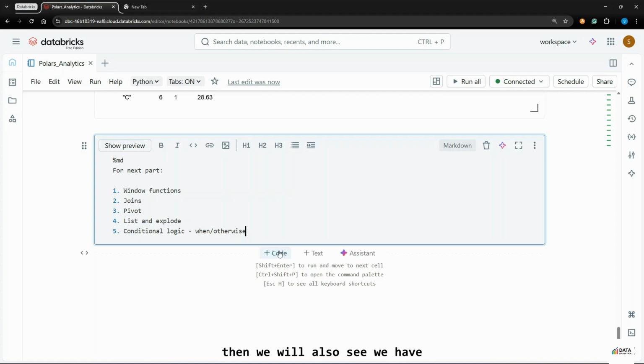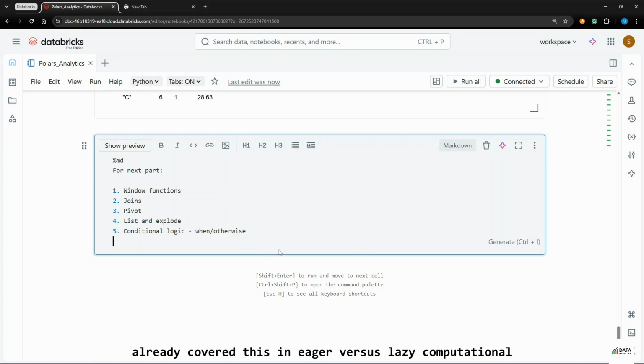And then we will also see, we have already covered this in the eager versus lazy computational format video that we already uploaded, but we'll also cover it here to show you the lazy data frame best practices.